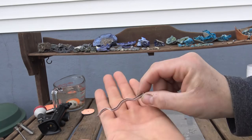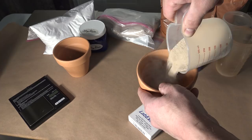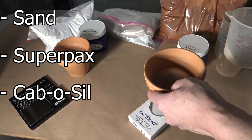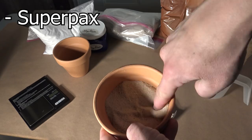Now that the important stuff is out of the way, we can move on to the less necessary but still helpful ingredients. These are most certainly not absolutely needed to perform the experiments, but they are well worth the cost. The three in particular I'll be talking about are sand, superpacks, and cabosil. The sand is useful as it takes up some room in the bottom of the pot, which helps to keep molten metal from running out the bottom. It has a tendency to stick to the slag, so I'll use a small layer of superpacks between the sand and the thermite, which makes it much easier to remove after everything cools.